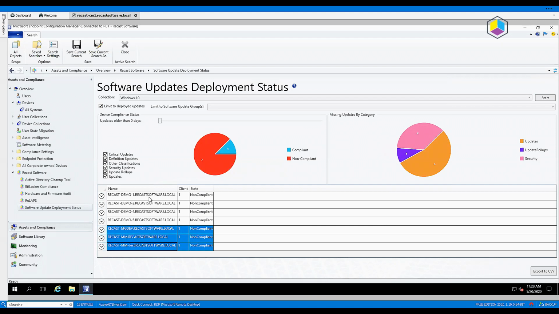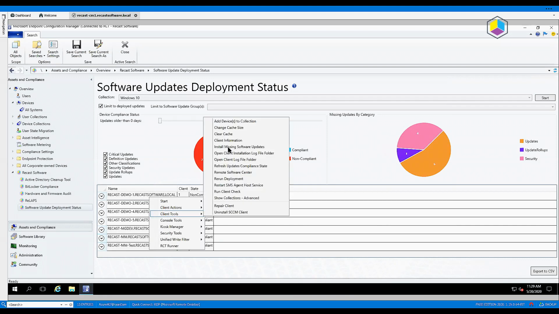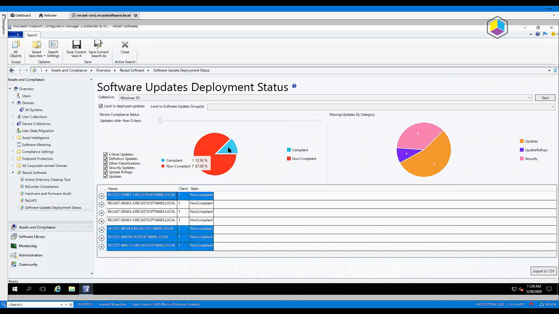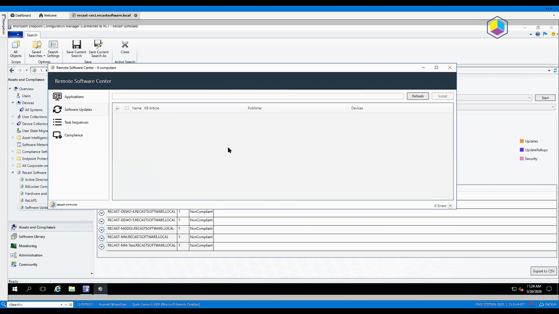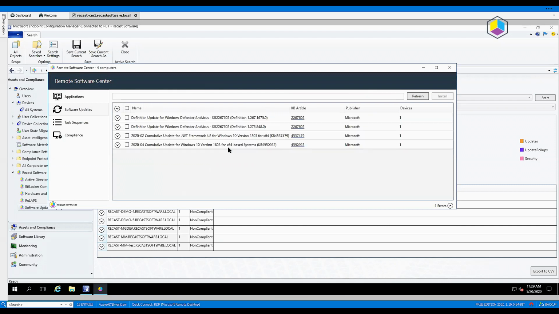We show SCCM is working on systems, but when we seem to find systems that aren't getting the updates or the software pushing out, can SCCM work and still have issues with other areas? So SCCM is huge, and it's vast, and it's complex, and it can fail in many, many ways. It works in many, many ways as well. So you can definitely see some information of why things have come back the way that they have.